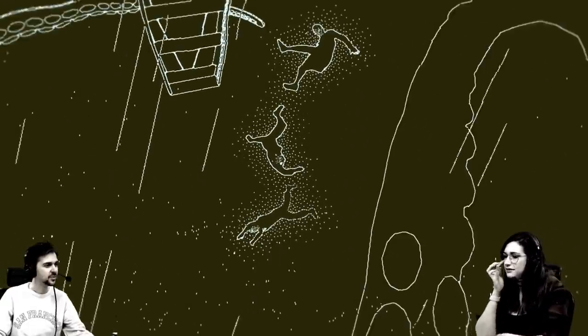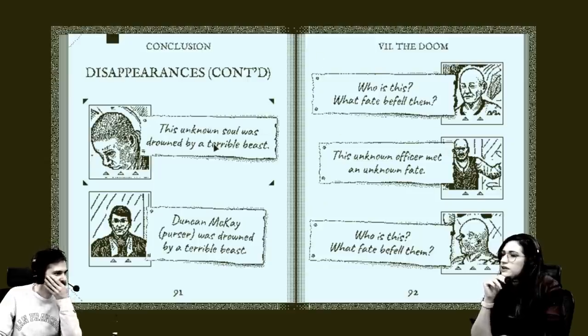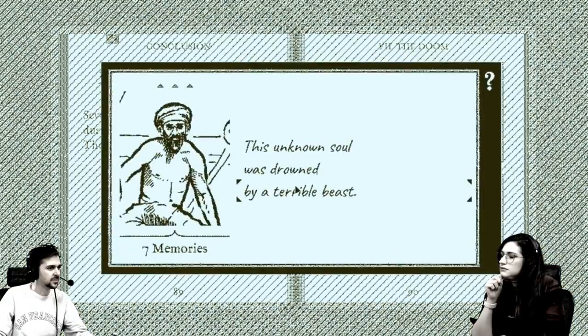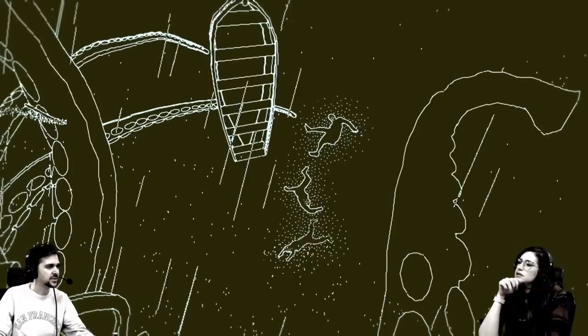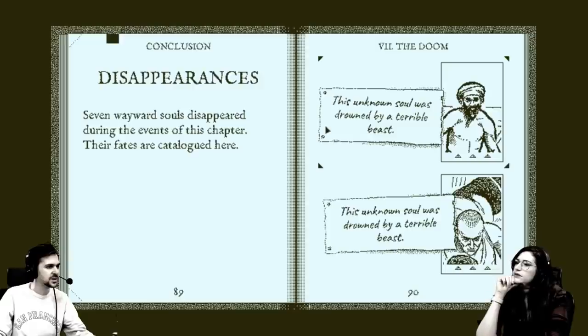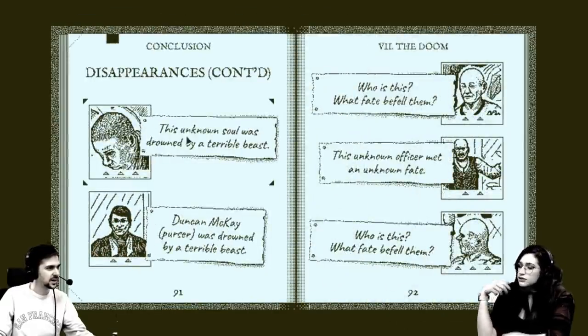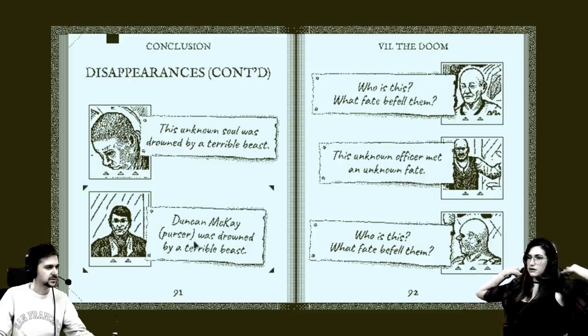Perfect. So we do know that everyone on that boat drowned. Drowned. Do you think the game is accepting drowned by a terrible beast? No, they were definitely. He was drowned by the beast. Yeah. So he was drowned on that side, and these three guys were drowned. And so it was this guy. It was this guy. Is there an option for fell overboard rather than drowned?